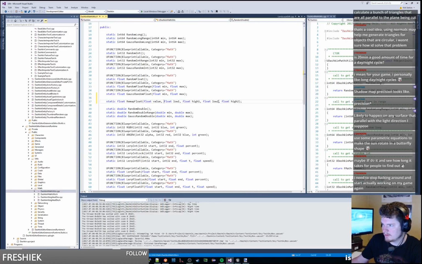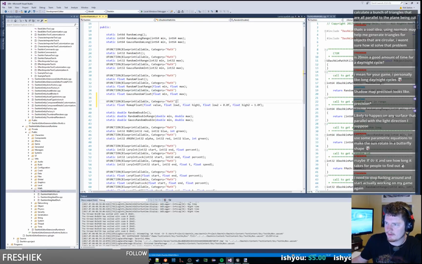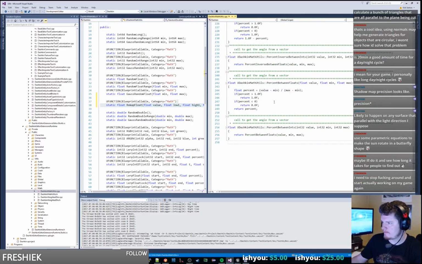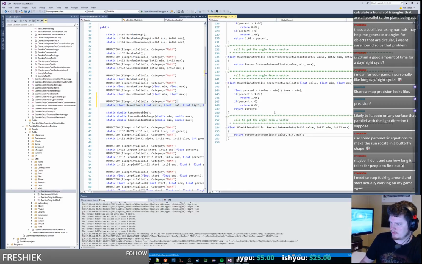Alright, so low 2 is going to by default be 0, and high 2 will be 1.0 by default. So we're going to call remap float. So let's go ahead and make this math function. And I don't know if it already exists, but whatever.